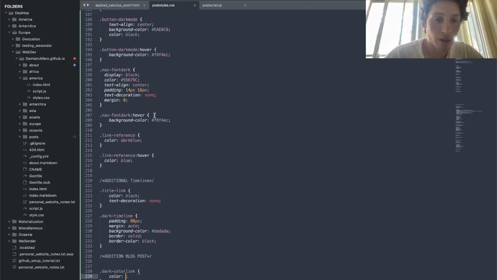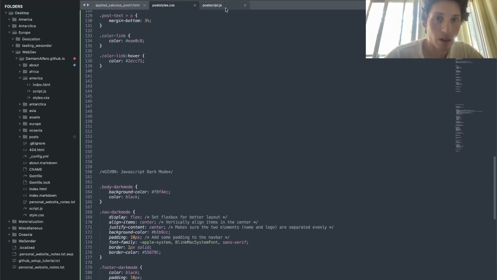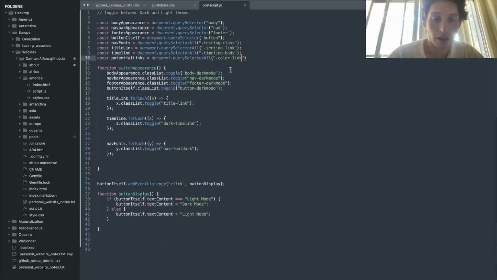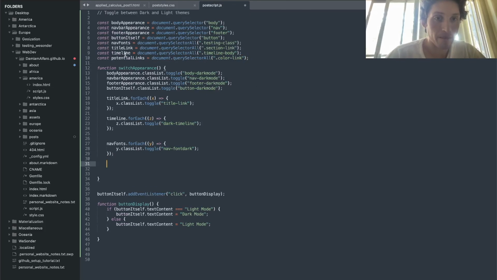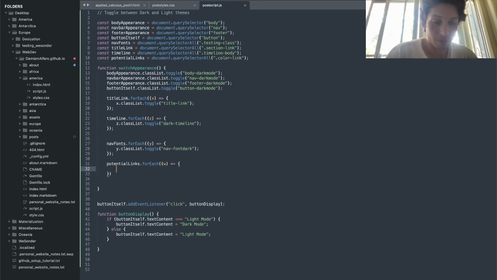No, it's gonna be color link, and then annotation links for each, class toggle nav dark.